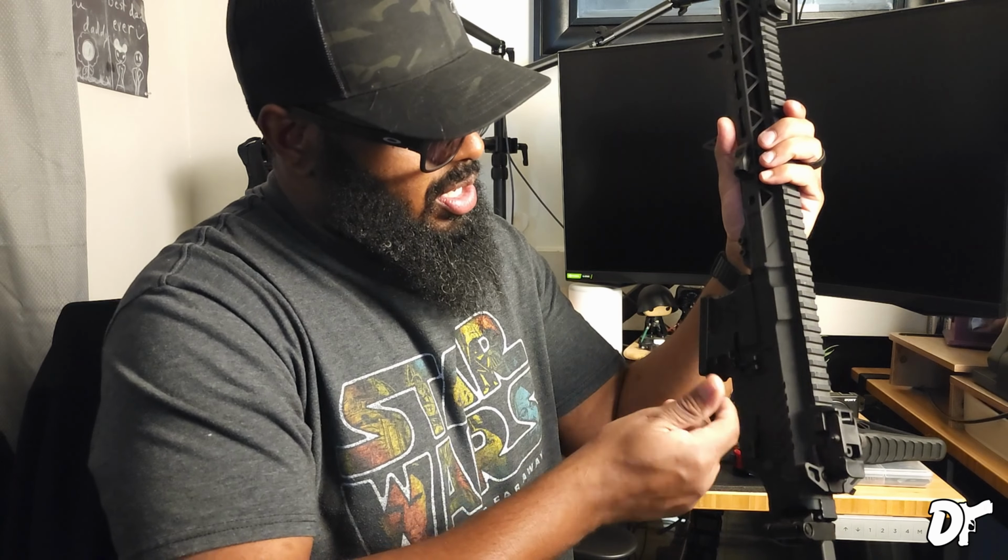I know I mentioned earlier about cracking two eggs, and the two eggs I'm talking about are my OG, my original G&Gs, my first airsoft guns. Those things haven't really seen the light of day in a long time, and they're holding on to some precious parts that need to get back on the field and touch grass again, for lack of a better term. Right behind me is one of the G&Gs I'm going to rip apart to get some parts off of it for the R15. It's missing the grip, it's missing a lot of the pieces already. Some of these pieces went to my Mark One, but I'm gonna be ripping apart my Combat Machine from way back when. This is my first airsoft gun right here, and I'm gonna be stripping it completely.